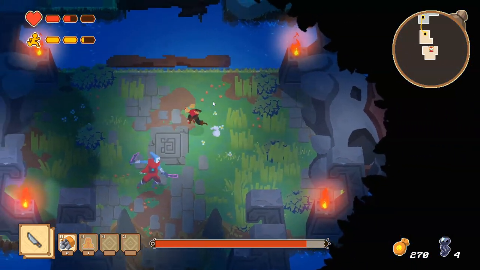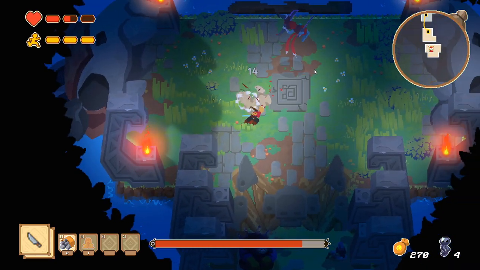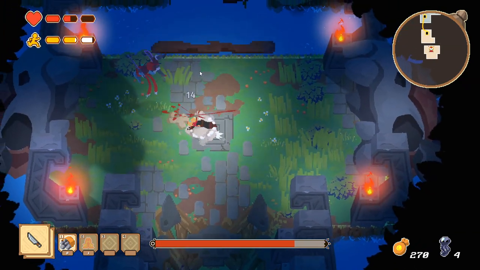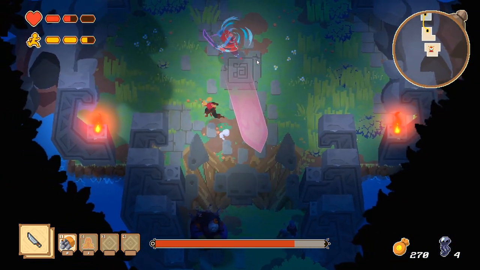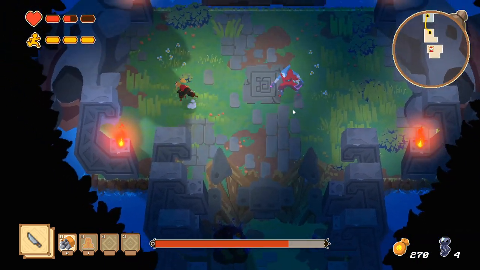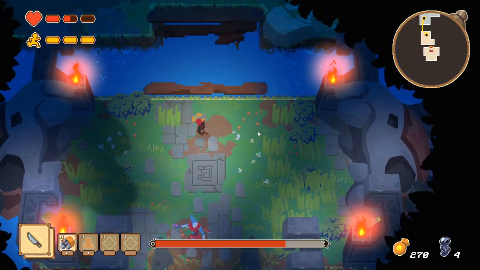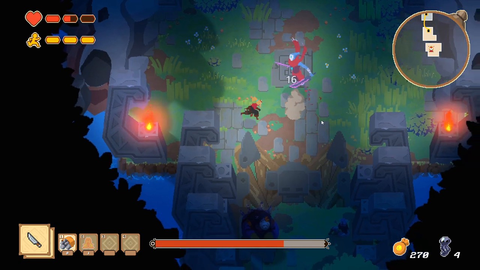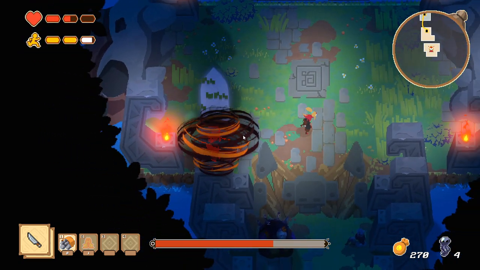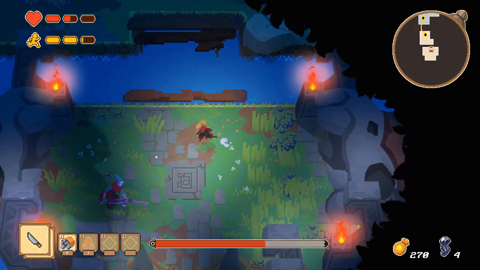Basically, I just need to stay away. Okay. Yeah, you can do that if you want. I don't hit very hard, though. Is he gonna do normal swings? What's he gonna do? Oh, he's throwing shurikens again. Okay. He doesn't lead us, though, which is nice. Nice little opportunity for some damage right there.